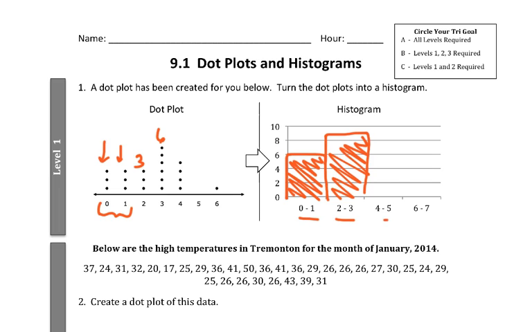For the 4 and 5 column, we're going to count up the number of dots here, and it looks like we've got 4 dots there. And for the 6 and 7 bin, it looks like we've only got 1 dot there. So there's a histogram made from a dot plot.